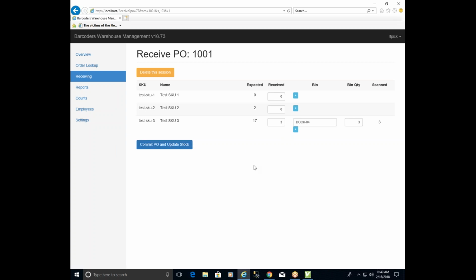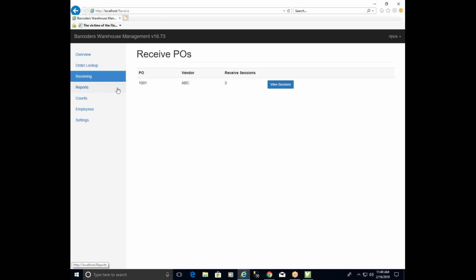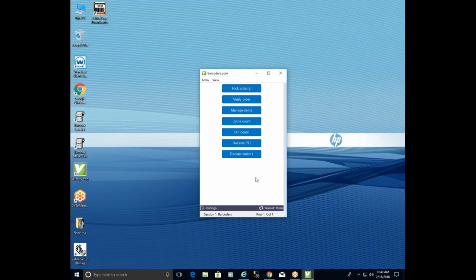So this would be the step that the purchasing department or the purchasing manager does in order to receive the item and then go ahead and pay the vendor for what has been received. I'm not going to commit those because I use that purchase order in all my demos, and I don't want it to be depleted.